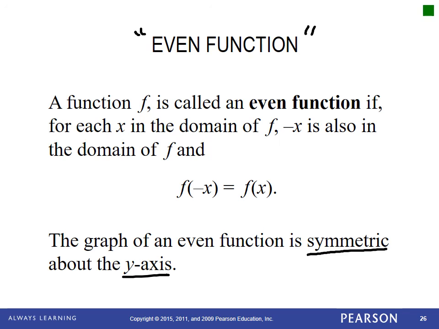In terms of function, you're going to really do the same thing, but you're going to plug in a negative x into your function. And if you still get the same exact function out, you're going to say, yes, I have y-axis symmetry. I have an even function on my hands. Good there? Because remember, with symmetry about the y-axis, it was the x that changed. Okay, keep that in mind.